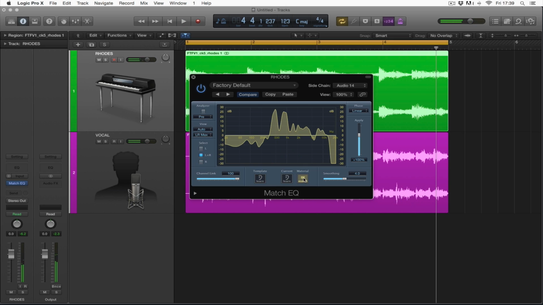And then we're going to click match, and there we go. It's going to automatically do it on plus 100. I don't know why it does that. And then there we have the EQ, or the boosted frequencies of the EQ where the vocal was hitting. But whatever we do to this EQ is going to affect the Rhodes. So it's only listening to what's happening in the vocal track, but the EQ we apply actually happens on the Rhodes track. So we're going to invert this.